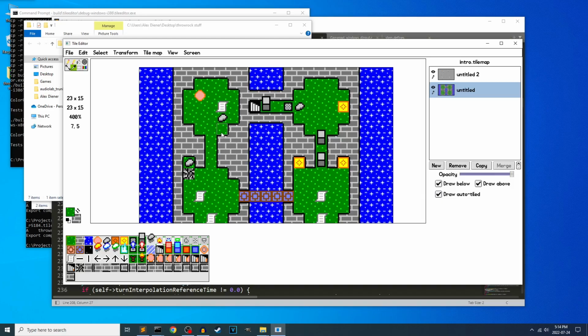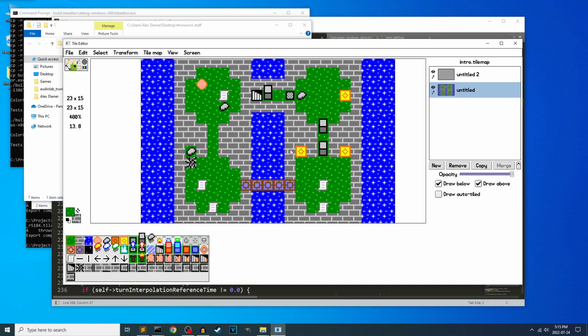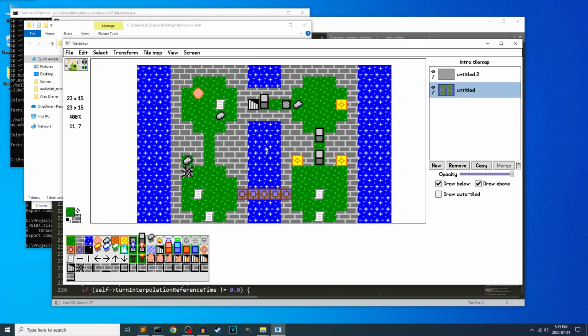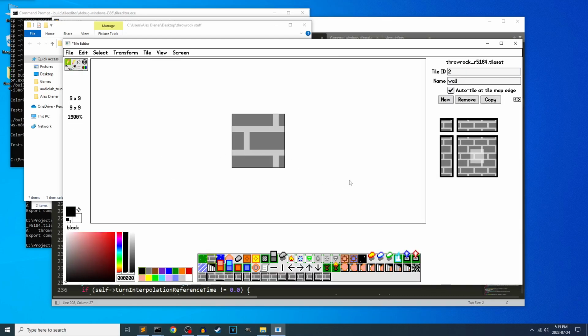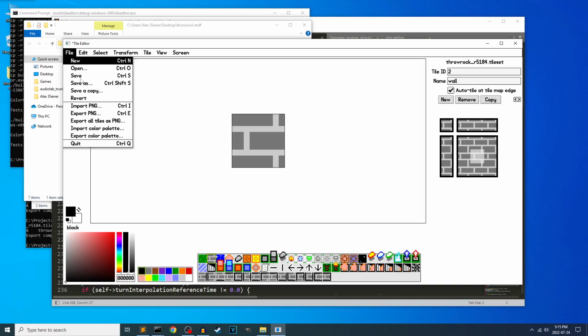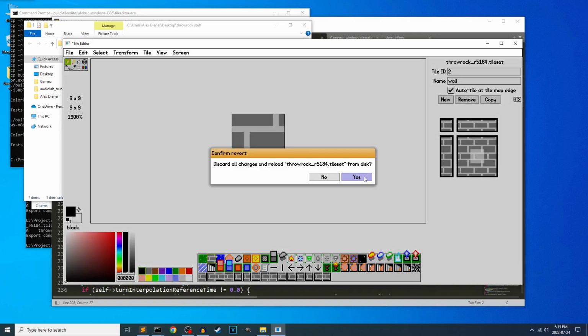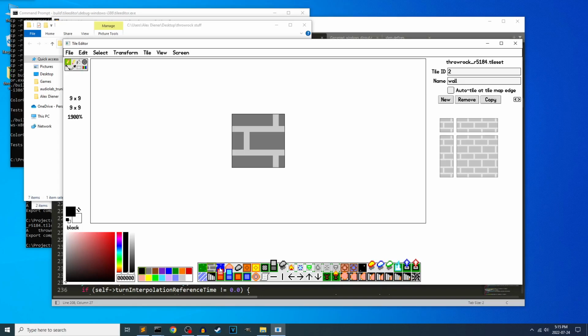Anyway, I think this is a good system. This would add a lot of visual punch and a real good contrast to things that are going on. But the system wasn't quite ready for it. So that is a part of this tile editor that was not prepared for what I wanted in Throw Rock. So I just did it with no auto tiling, and it was fine. Anyway, that system is good. It will be good when it's all the way done, but it's not all the way done yet. Anyway, let's revert this file just so we don't see those variations being distracting.